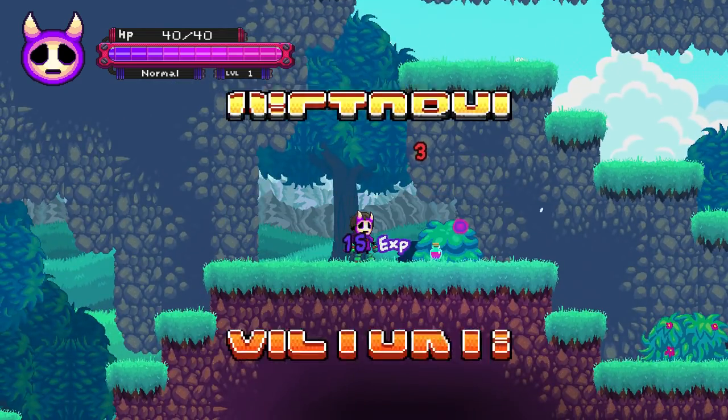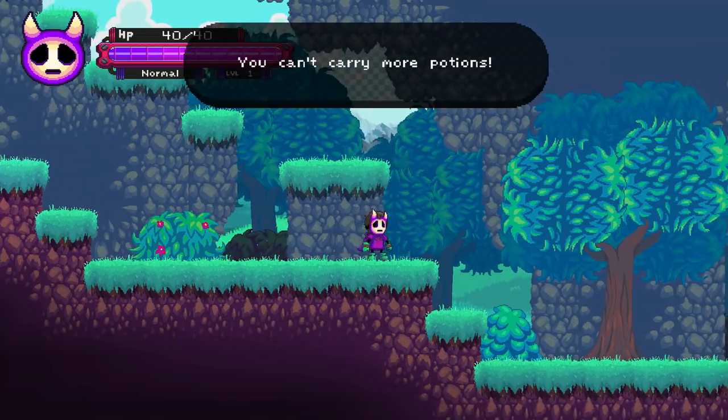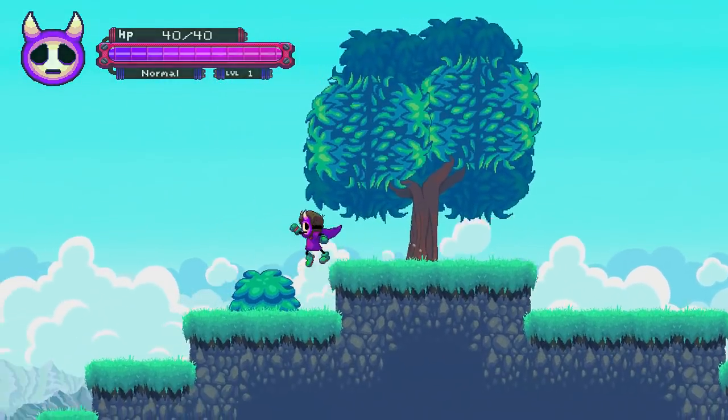That was close. I let my stamina get way low, but it worked out. So I think I'm gonna head up and back. Make sure that I cover all of my options.